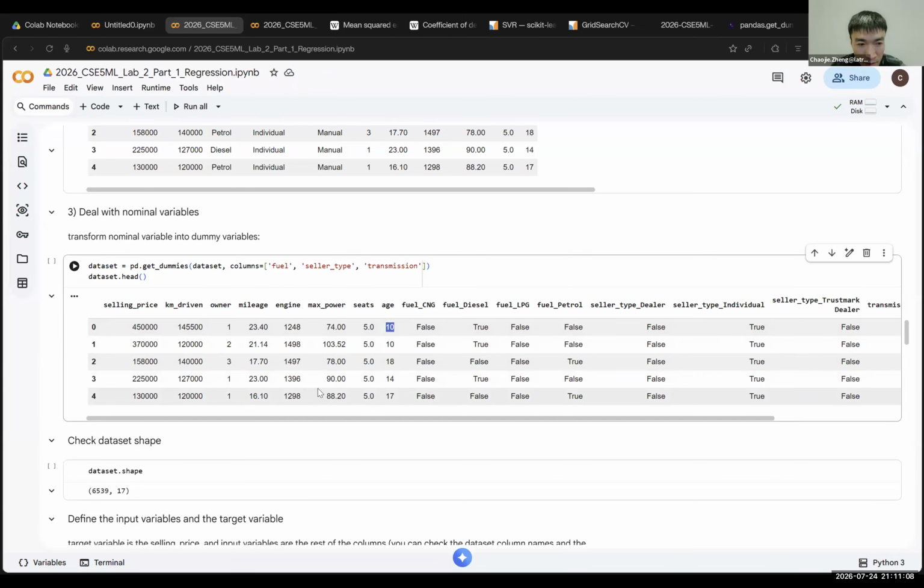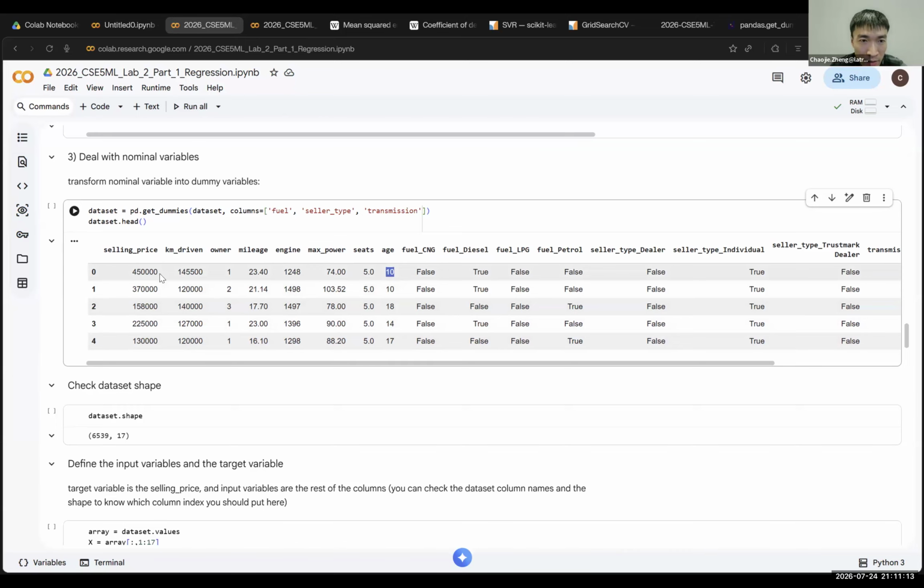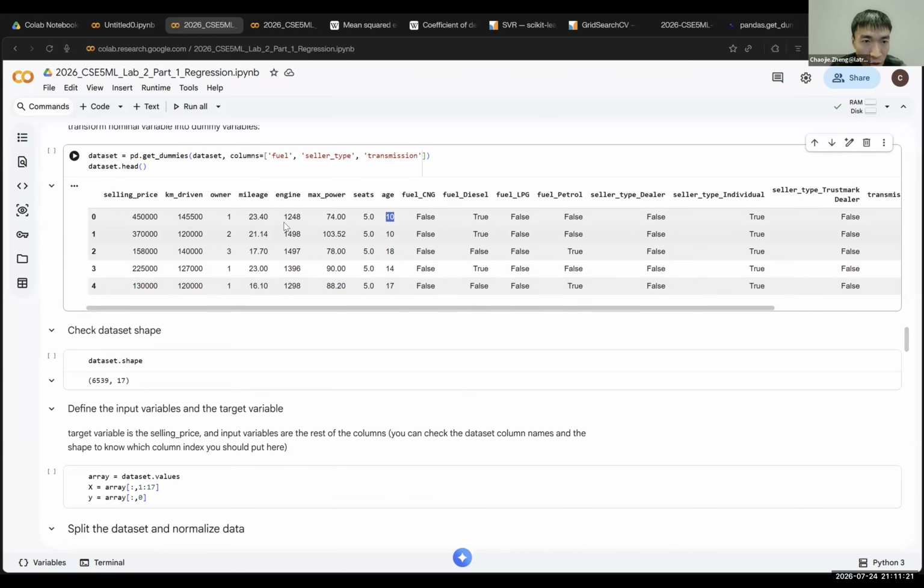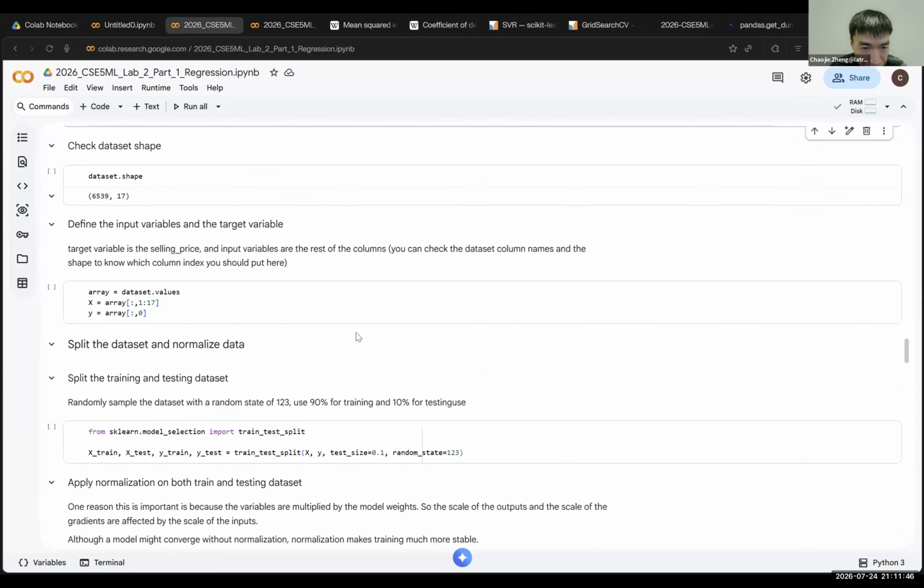It will affect the interpretation of the weight parameter values and make the optimization less stable when we do the training. So we want to compress those values into a similar range, for example between 0 and 1, so that all these columns have the opportunity to make an equal contribution.